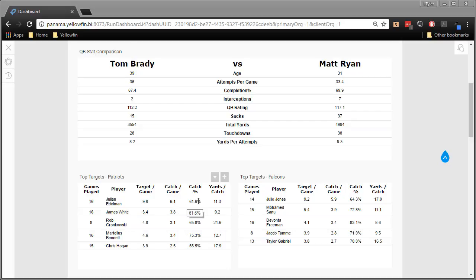Yeah, and he kind of grew into that role over the season too, because with Gronk out, a lot more throws were coming his way. But those are still fantastic numbers for him. It is. We look at Julio Jones on the other side, 9.2 targets per game, catches six of those, for 17 yards per catch. So that's not necessarily yards after catch. That's where the pass came, which is amazing.